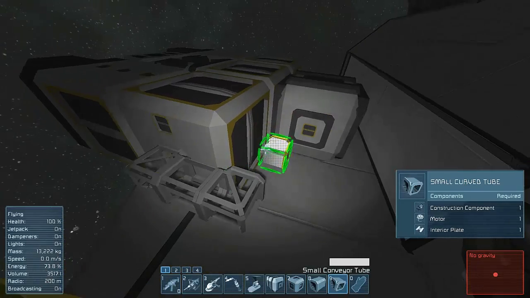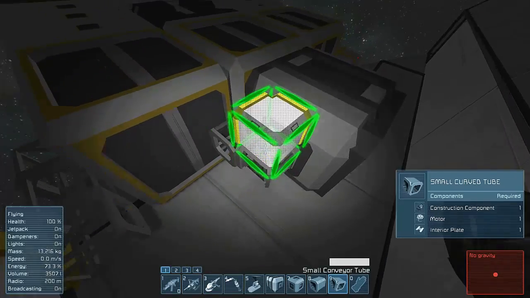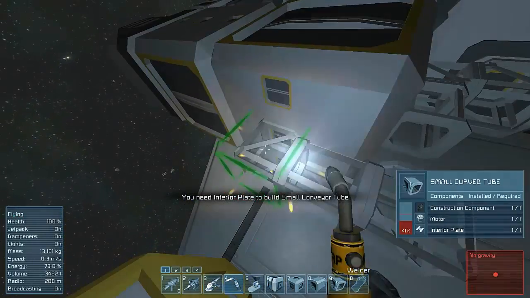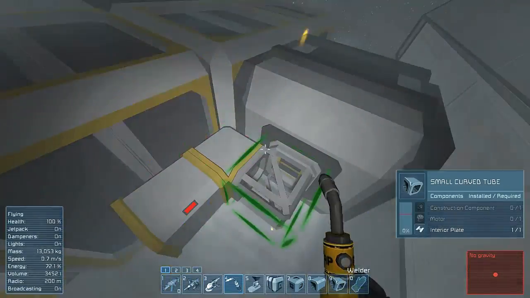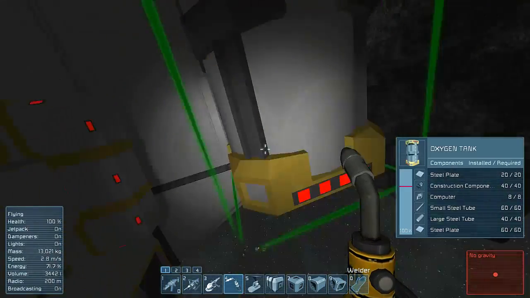The amount of time I spend on other things in a build, like getting the controls to work on multiple stations and things, that's something I really do pride myself on, where you go onto a ship and go, oh cool, so all the controls are already on this panel. That's pretty cool. I think I ran out of interior plates again.